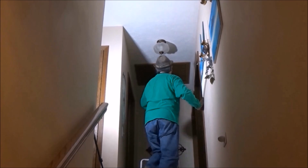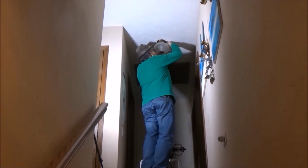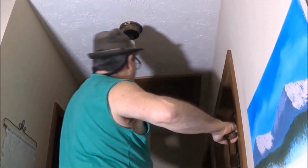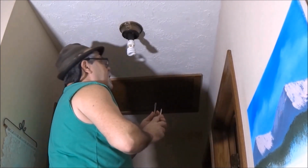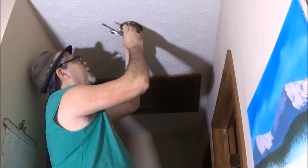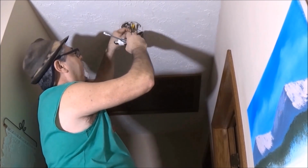Okay, I'm going to get right to it here and take down this old fixture because I want to try to mount one of these lights right flush with the ceiling. It was a little warm, so I changed out into my grandpappy corner. I'm going to go ahead and get this taken off of here, like so. And I turned off the power.